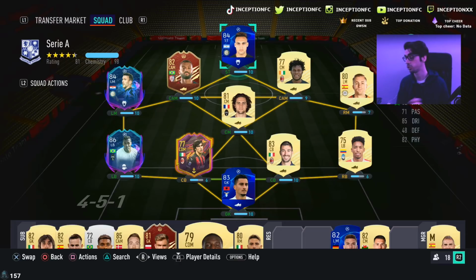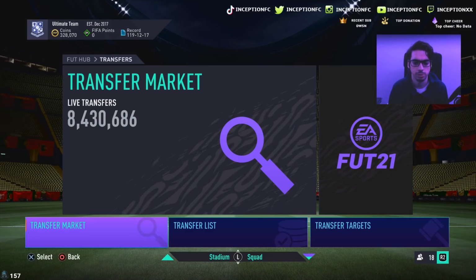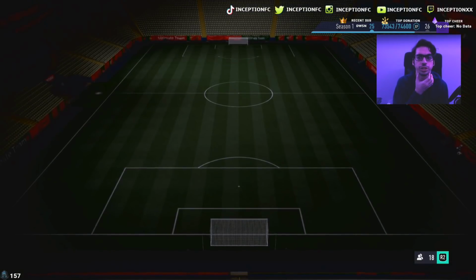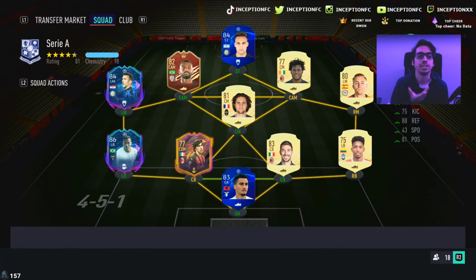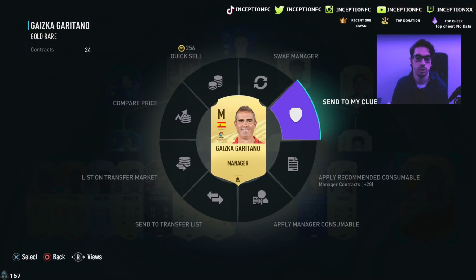It's a bunch of first owner players that are just chilling in my club, so it kind of worked out for me perfectly, to be honest. Just got to make sure that the team is at 100 chemistry, 98. So we'll just put a manager and then we'll basically go from there. But yeah, let's get into a game and see how he plays.